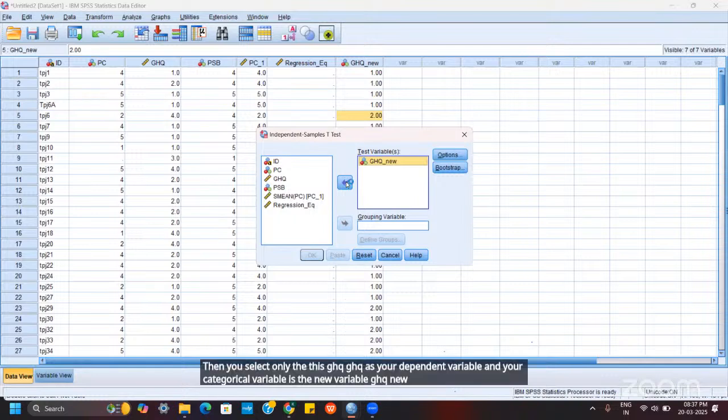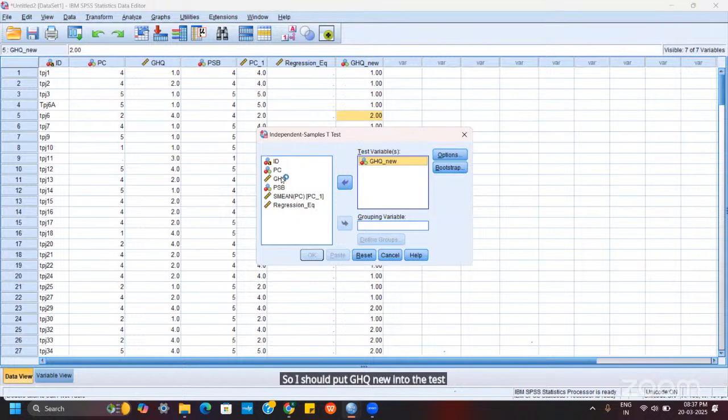So I should put GHQ new into the test variable? No, GHQ test variable includes the GHQ, because this is your dependent variable, and the grouping variable is GHQ new. Okay.